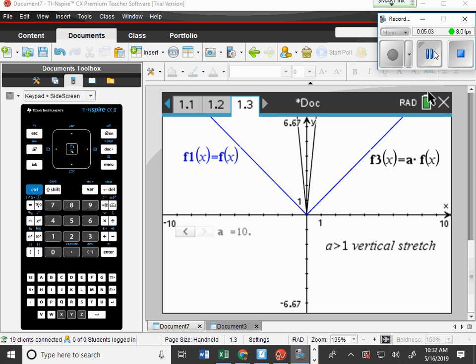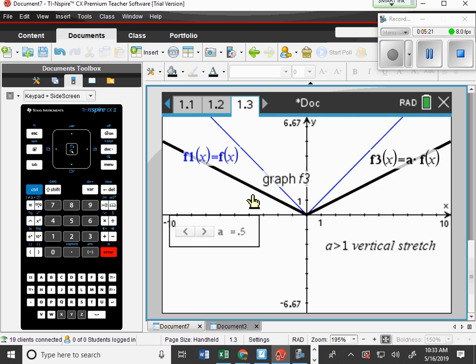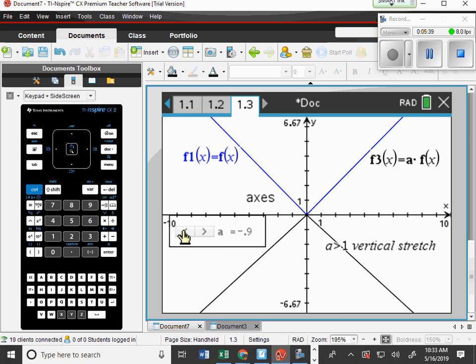Now, what happens if a is less than 1? Well, in this particular case, let's let a be like 1/2. So I'm going to put a 1/2 in here. What if a is 1/2, between 0 and 1? Now you see the graph is getting wider. And notice that if I let a get smaller, let's make it 0.1, very, very wide. Now, what if I let it go negative? Then we're reflecting it again.